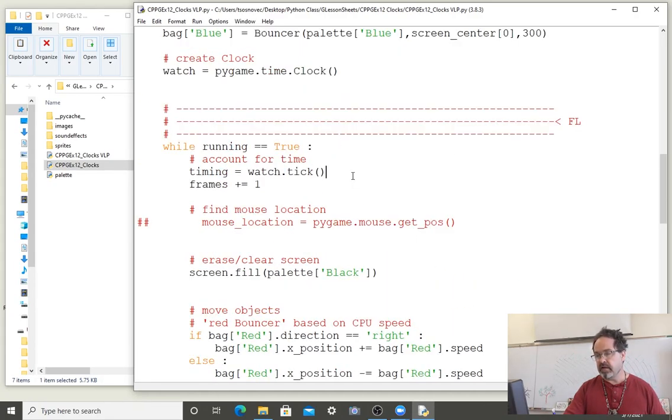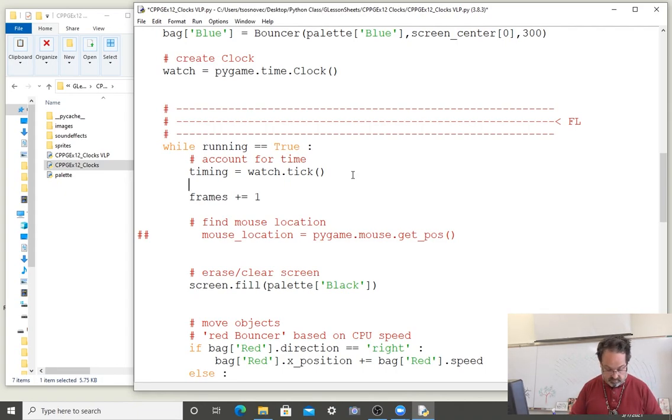Let's get a little closer understanding of this by calculating frames per second. FPS, this concept of how many times you iterate in 1 second of real world time. Well, we have our value of timing. How can we do the math to turn it into frames per second? We're going to create a variable called frames per second. Very often, the variable, if it's used in programs, and it very often is, can just be a capital FPS. But for now, I'll use a big variable name to describe what it represents.